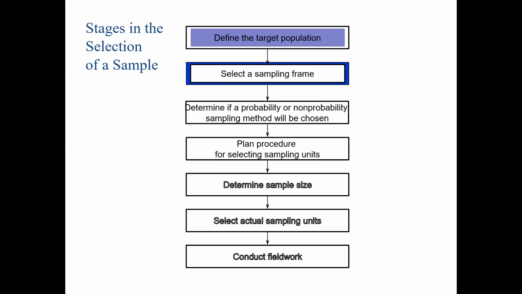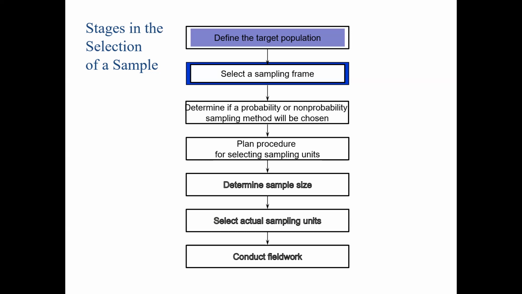Now, there are two types of techniques to draw a sample from the population. If each and every element of the source list, or the sampling frame, has an equal chance of selection in that particular sample, this method is called the probability sampling method. And if this chance is not equal, then it is called the non-probability sampling method.